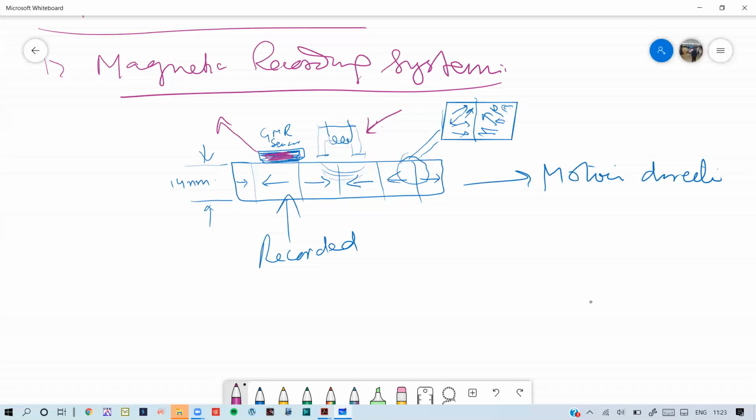So this magnetic recording, actually what will this do? This will keep them in a particular direction in the aligned plane, and they may have different orientations, but this sensor has a fixed orientation. So whenever there is a change in the orientation of the incoming spin moment, this GMR sensor will sense that change, and that change is then sent to another transducer system, which will convert that into an audio or a video, whatever the requirement is. This is how a simple magnetic recorder actually works.